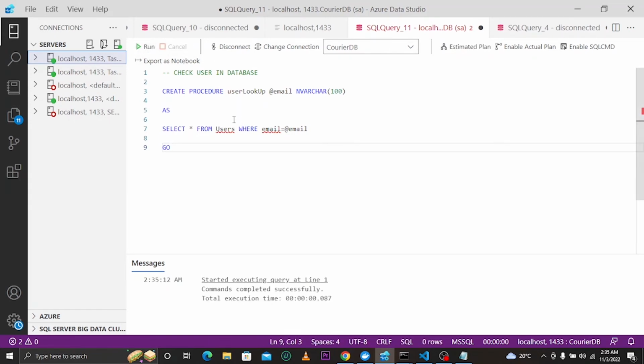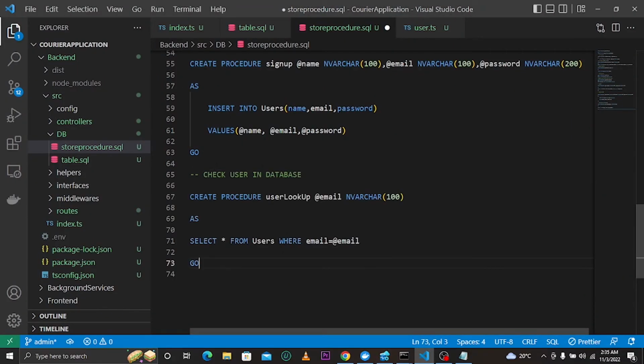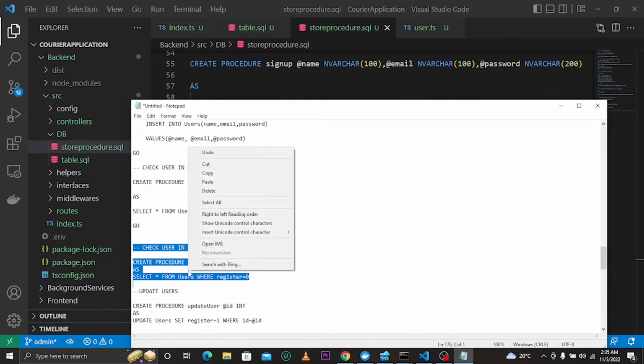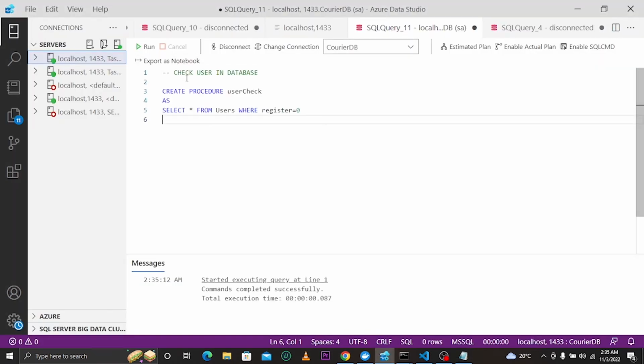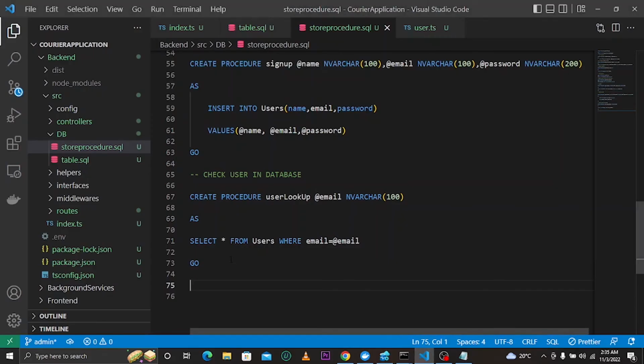So now let me run it, just copy it, cut all of it, add it to our documentation. Yeah. So another thing now is this one here, checking database, copy and then run it here. Already we have run it, so cut it, add it in our documentation there.